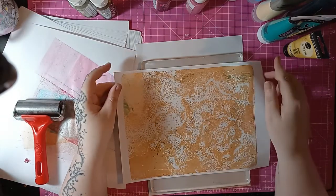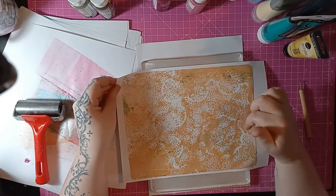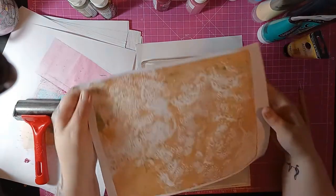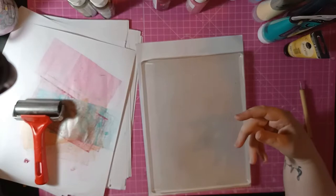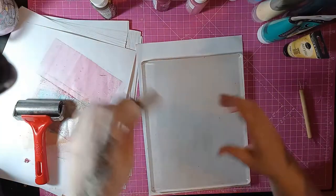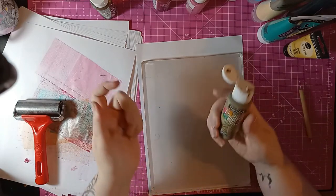You could leave that one, and I think I probably will leave that one just because I really like how lacy that is. So I'm just going to pop that aside and leave that one. See, so even the simplest of prints can sometimes just come out and you decide, yep, that's it. I'm just going to leave that.